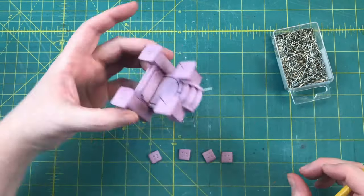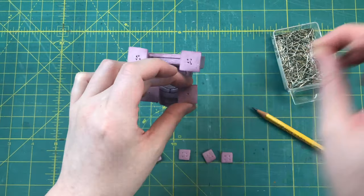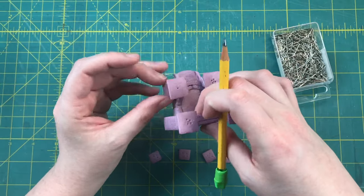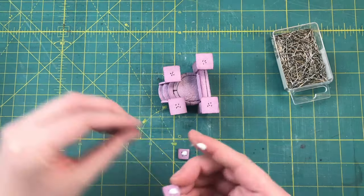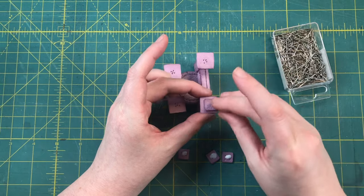Then I left the straight pins in on the front columns when I put them in place. You want to go ahead and pull them out as well, and be very careful not to pull too hard on these front pieces as this glue has not dried yet. Then we put a little dot of white glue onto each cap piece and work it in with our finger. Then set it into place on the top of one of the columns.